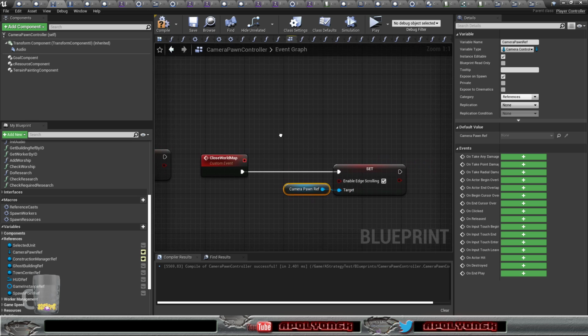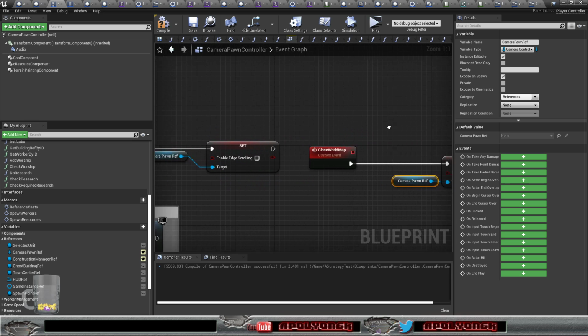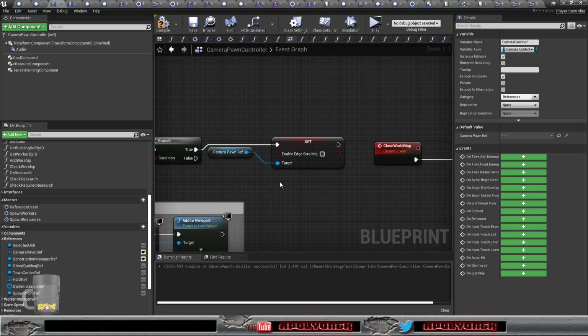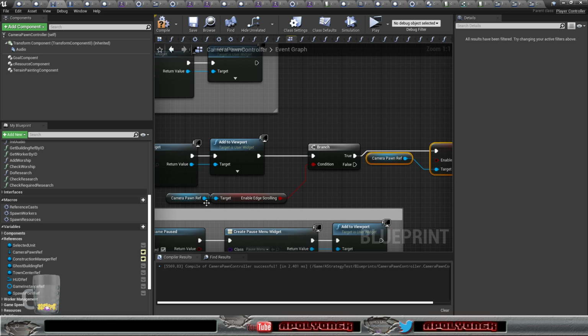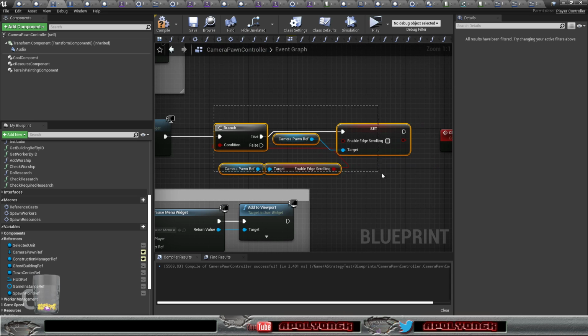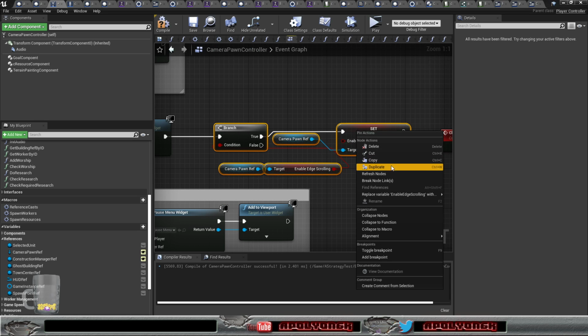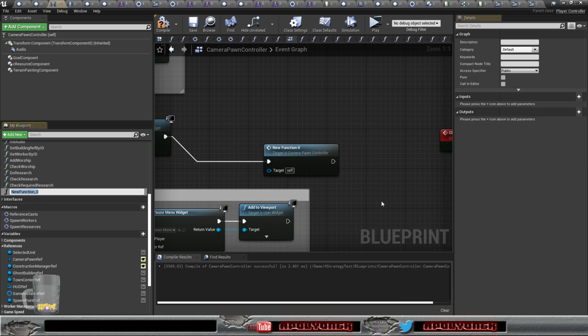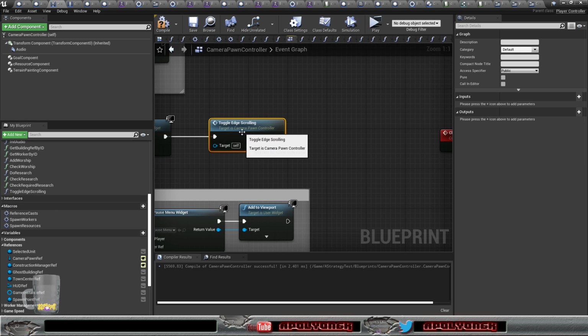So I don't want to do this directly, but we want to do that in a function. So let's collapse that to a function, Toggle Edge Scrolling.